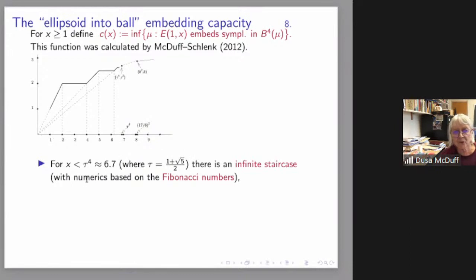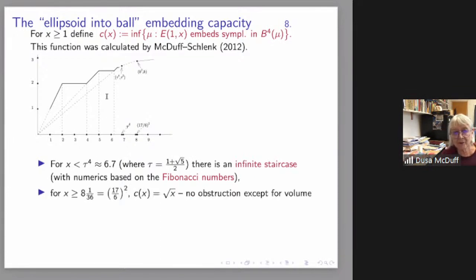And the structure of this function is that when it's increasing like this, it's increasing on a line through the origin. It goes through the point (1, 1), and through the point (2, 2), so you have this line of slope 1. Then it's constant, and this point is actually on the volume obstruction. Then we have another step where it goes up on the line from the origin again, up to its next peak, and then it's constant until it hits the volume curve, and then it goes up again. So it just has this very, very regular behavior.